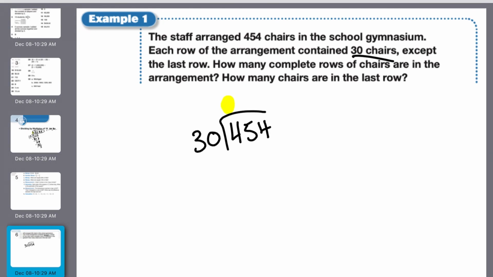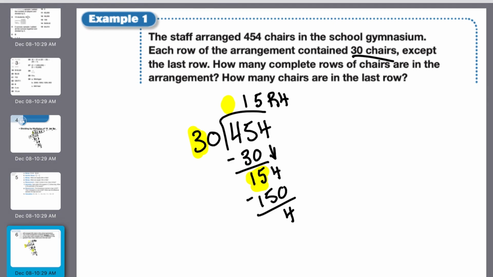I can just leave this first one blank here and start on top of the second one. So 45 divided by 30 goes into there once. 15 left over. Drop down the 4. 154 divided by 30. One way to think about this is you could think about 15 divided by 3. So I know that that goes into there 5 times. 30 times 5 would be 150. I have 4 left over.